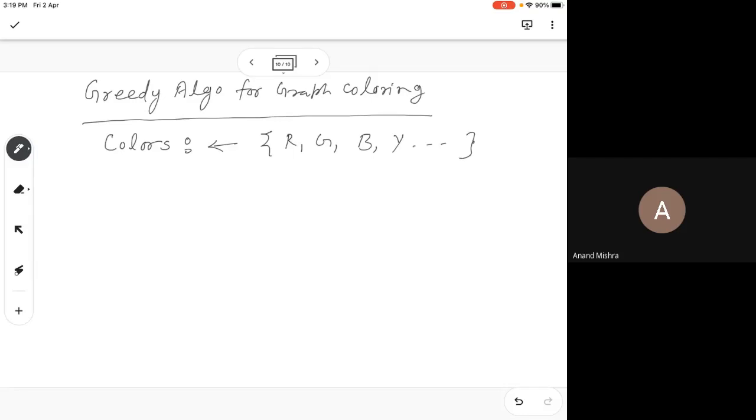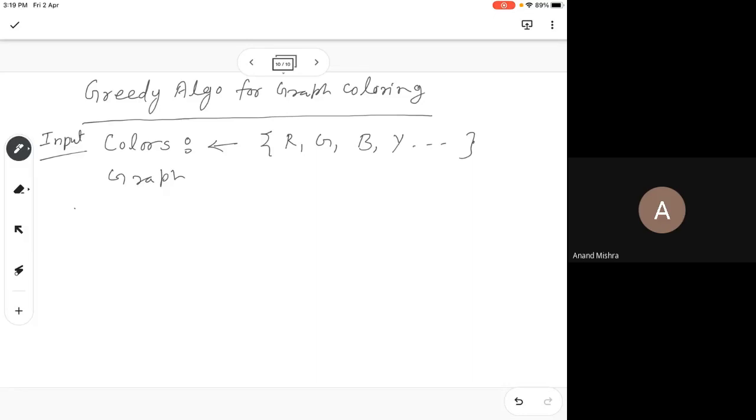So a set of colors is given, and a graph is given. These are the input, and the output of this algorithm is the number of colors required for graph coloring.